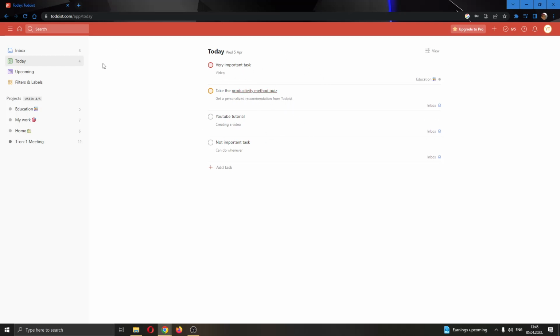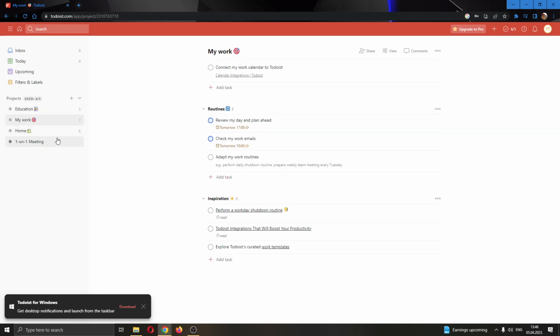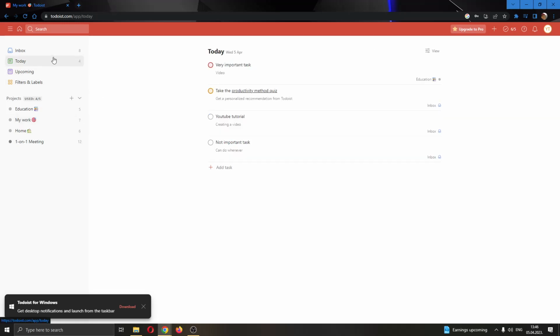The first thing you want to do guys is go ahead and find the page that you want to print and which tasks you want to print. So if you look at the left side of the screen, you will see multiple options that you can use for viewing your tasks, such as your inbox. You can see your upcoming tasks, you can see your filters and labels and then find the specific tasks, or you can use whole project pages like this. I have my education projects where all my education tasks are. So you can also print your other projects and so on. I'm going to go ahead and go back to the main page and I'm going to print this task right here which are scheduled for today.